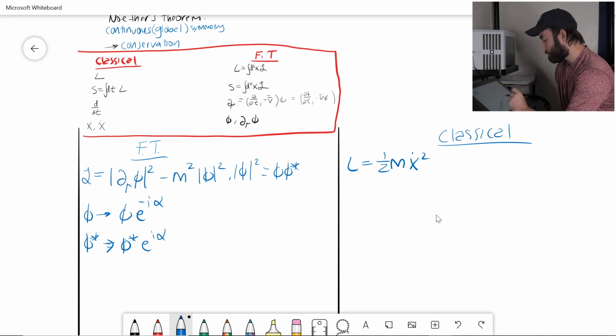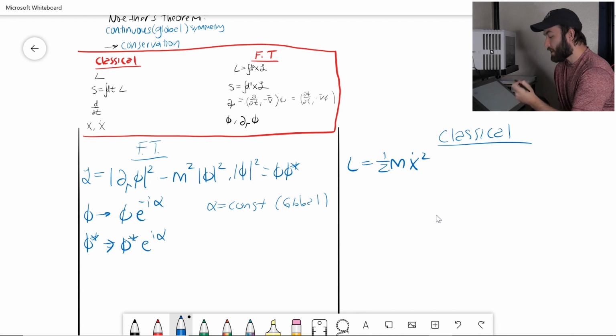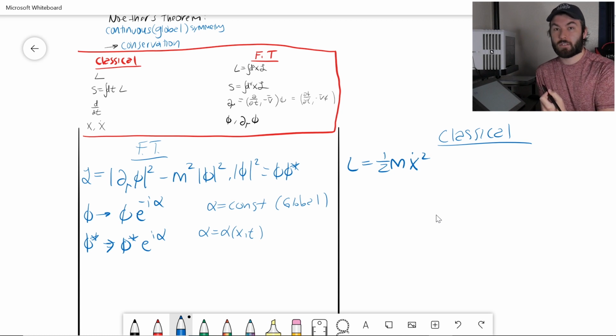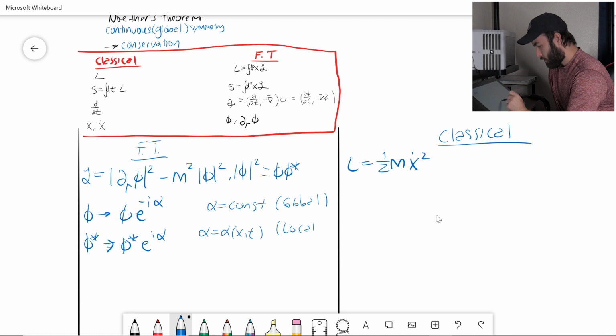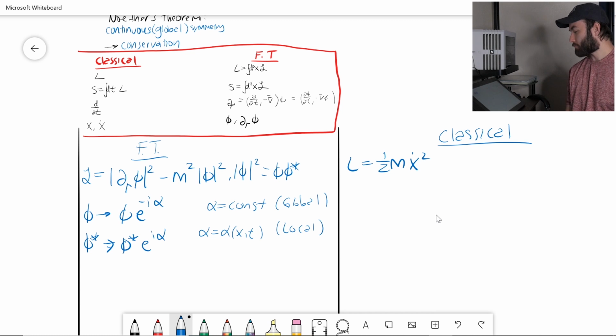It's left invariant. So that's what we call a continuous symmetry. Now what makes it global is that alpha is constant. So it's a continuous global symmetry if alpha is constant. If alpha was a function of maybe time or space, and things were left unchanged for some reason, that would be a local symmetry. Global because we're changing everything by the same amount. Local meaning we're changing things by different amounts at different points, because this weight factor is different at different points.